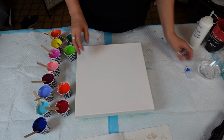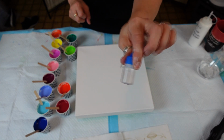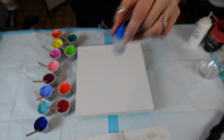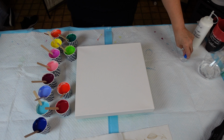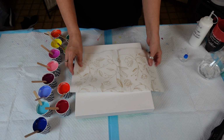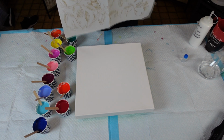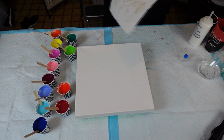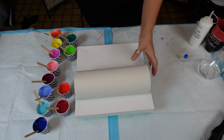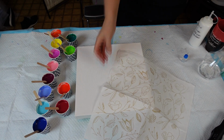The fun begins. And I put my silicone oil, this is actually my silicone oil from TriArt, in the little dropper, so hopefully that'll work. I have a paper towel. This is actually a napkin. I'm using the ones that I had bought for Fiona's flowers, because if you use paper towel, as you can see, it is not wide enough. So this lovely one is quite big, so we're going to use that.